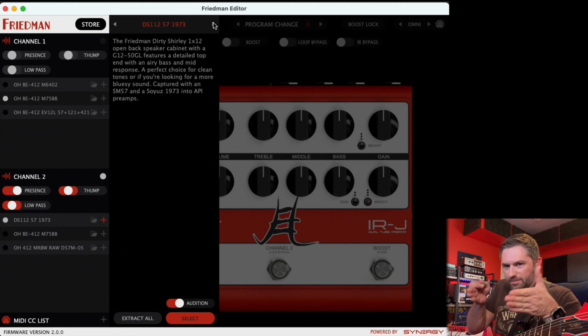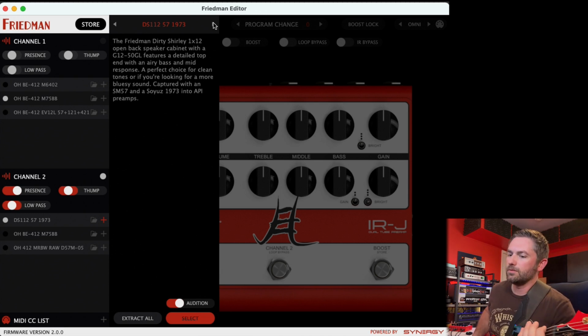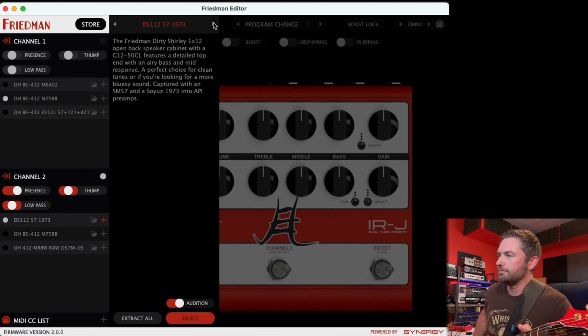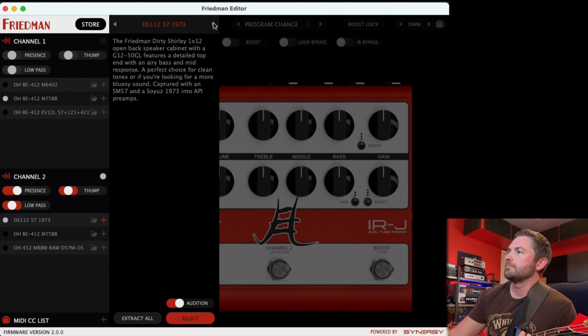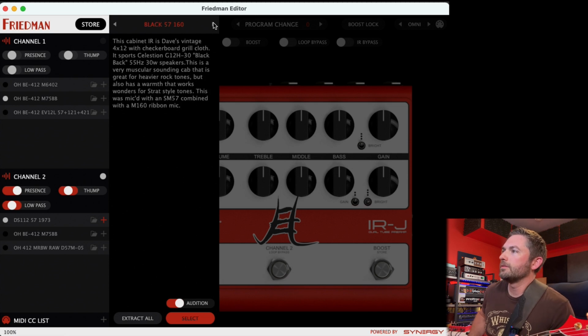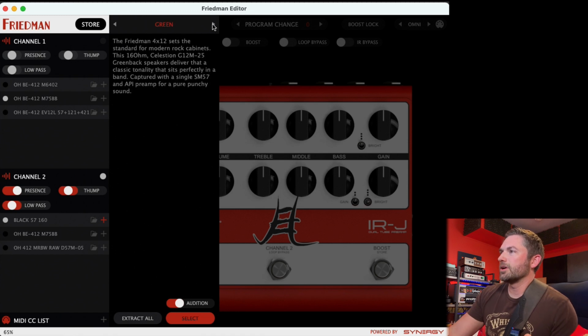It kind of narrowed itself down. That was just okay too. It had something going on in the upper mids.